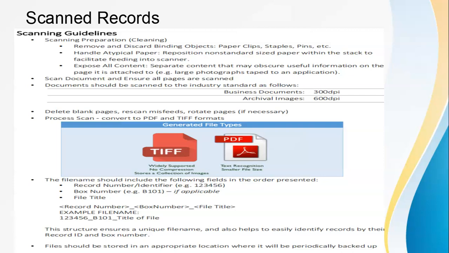Separate content that may be obscuring information on the page it is attached to, for example, large photographs taped to an application. Then scan the document and ensure all pages are scanned. Documents should be scanned to the industry standard as follows: business documents are scanned at 300 dpi, and archival images are scanned at 600 dpi.